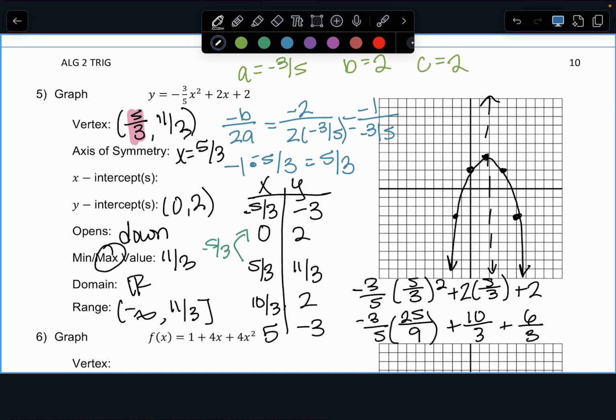Questions on that one, Natalie? Is the x-intercept this one? Oh, yes, sorry. The x-intercept will be somewhere between these points. In this case, it is a decimal. The only thing you would maybe want to try is negative 1 here, and I'm telling you right now it's going to get you a decimal. But that's like the only one that you would kind of have to try because it almost looks like it hits it at negative 1. We would test that it gives us a fraction back so we can just write decimal.